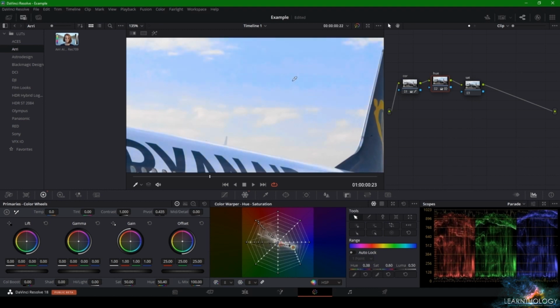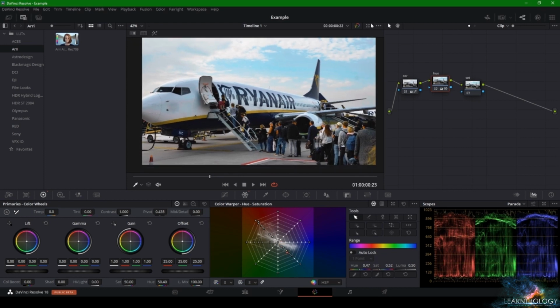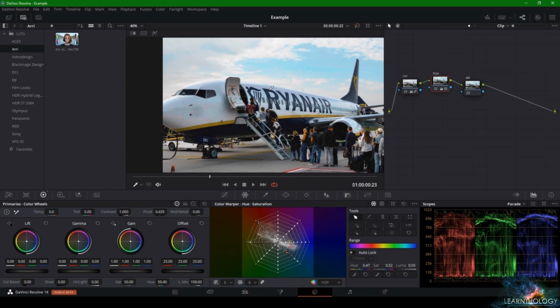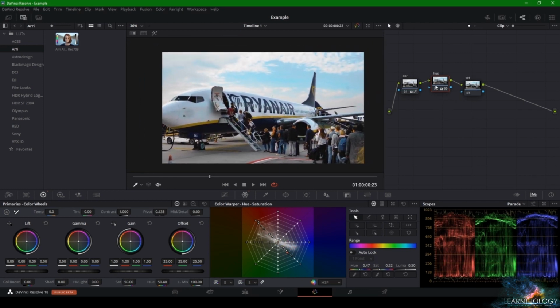Let's make it more blue. The first thing we have to do is pin everything nearby it, and now let's make it more saturated, at least this way. And now there is a bit of a difference. The image looks a bit better than it used to. So that's it with the hue.